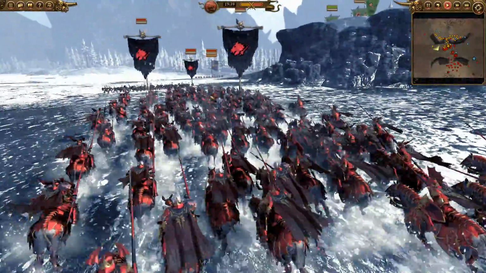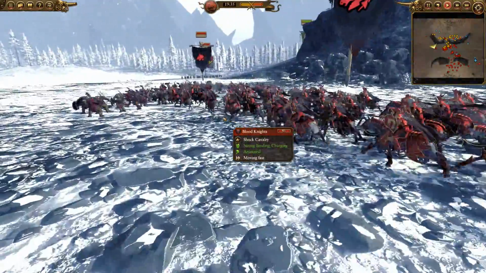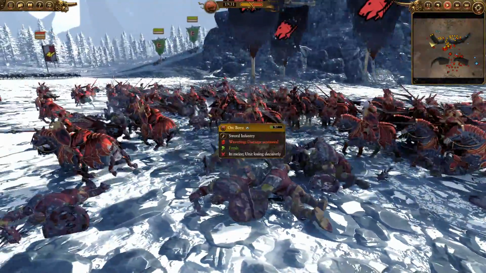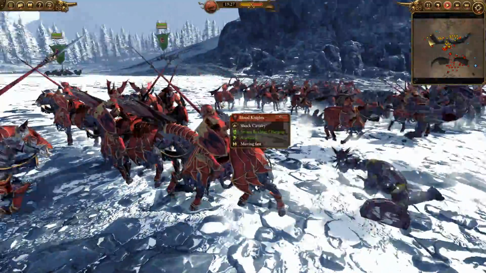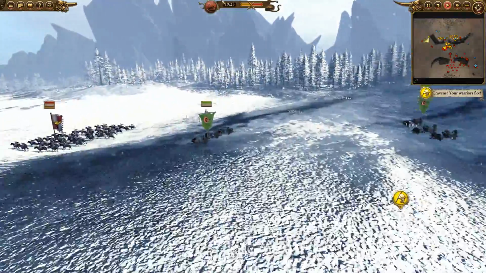We got some Blood Knights moving in. This is a very nasty unit that you do not want to face. You do not want to get charged by this unit. So the Blood Knights are moving out. The greenskins are aware of this epic knight charge, the Blood Knight charge, so they do have their chariots moving out.